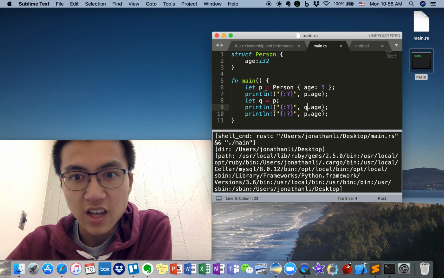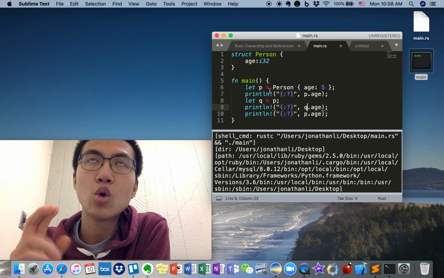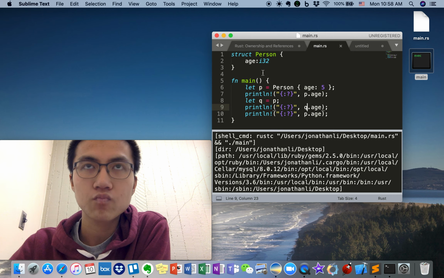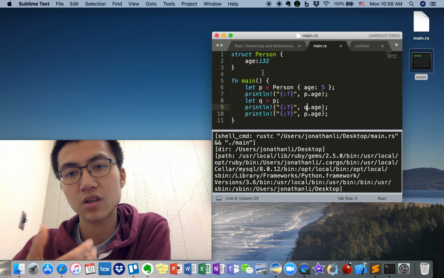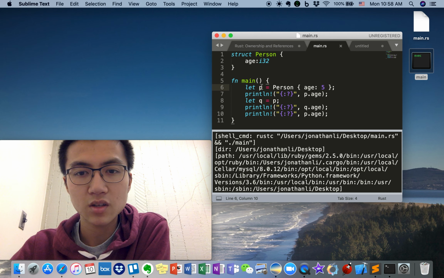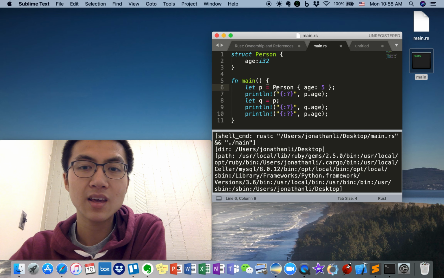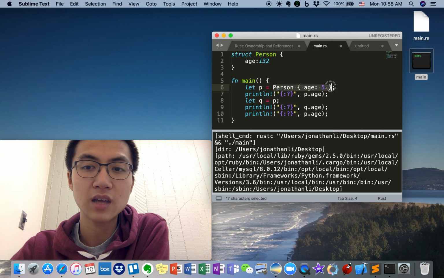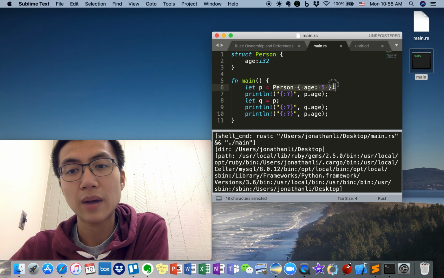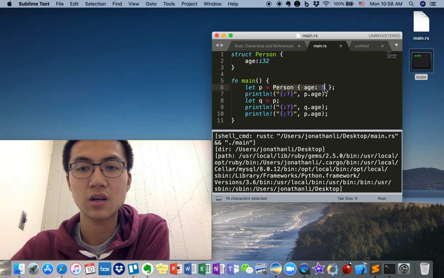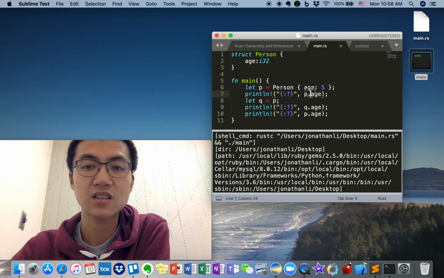So what is this saying? Okay, there's one owner in Rust. Think of something like books. This is P for Patty, for example. Patty owns a person. Let's say the person is like a book. Patty owns a physical book, and then she can access the age of the book.